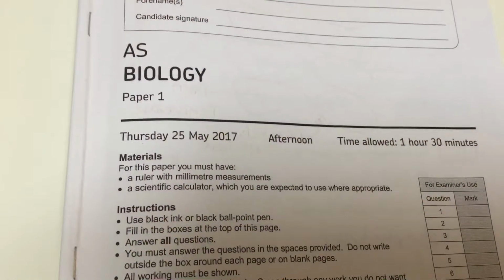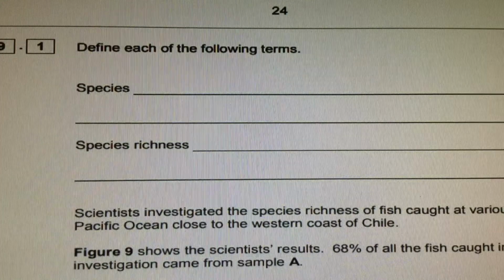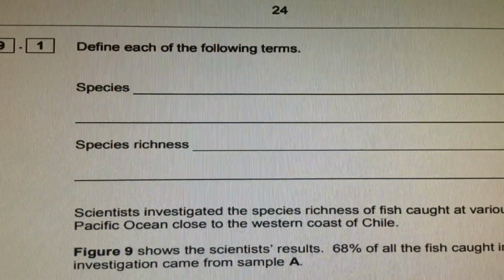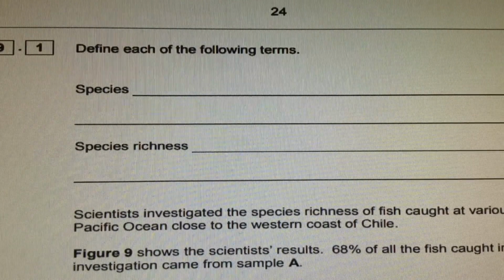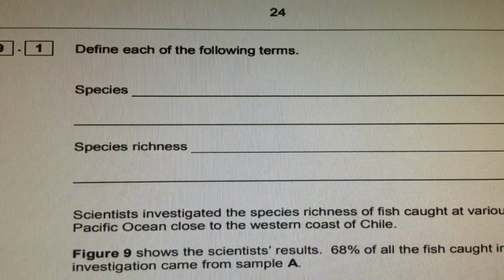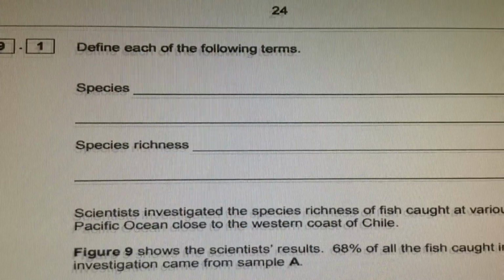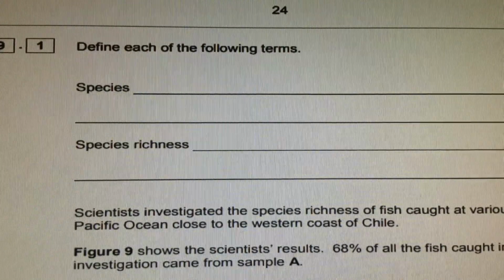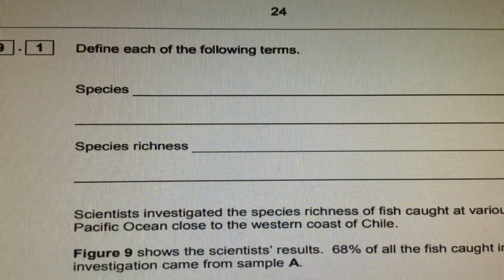This is question 9 of the AS paper from 2017, paper 1. It's one of those questions where you look at it and think there's not much to it. In actual fact, I can understand how 62% of students scored 0 on one part and 0.2% of students managed to get 3 marks on part 3 of the question. Pretty staggering considering it's one of those topics that's a little bit wishy-washy that we don't particularly consider to be hardcore. First bits ask us to define each of the following terms: species and species richness.